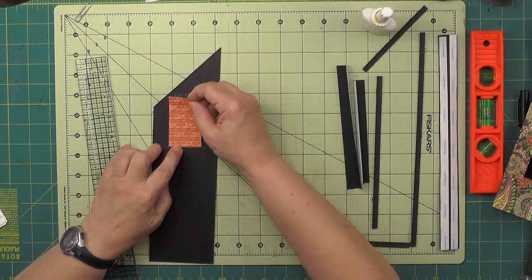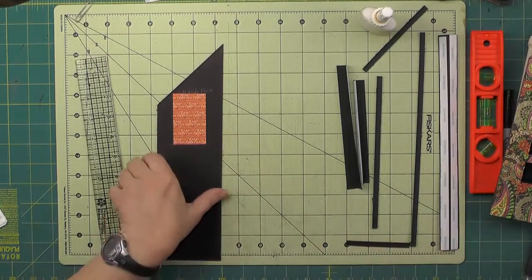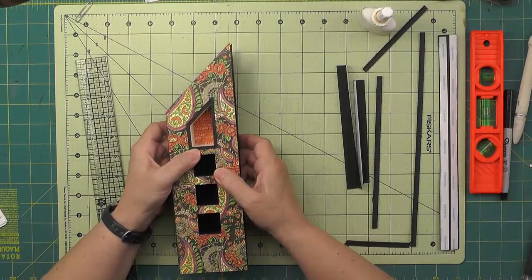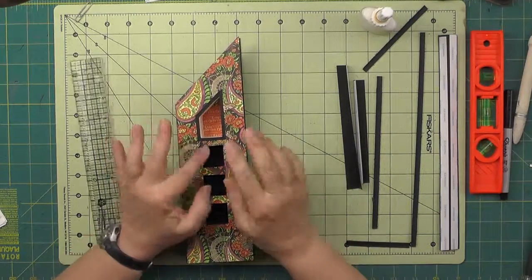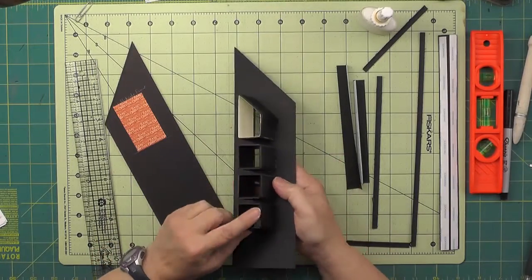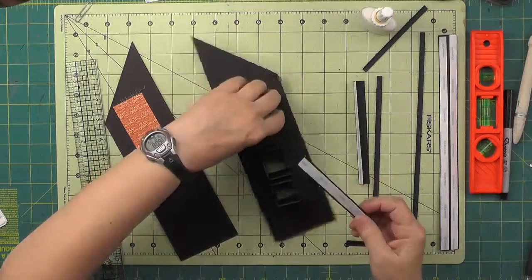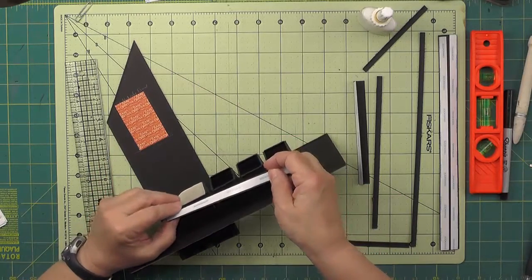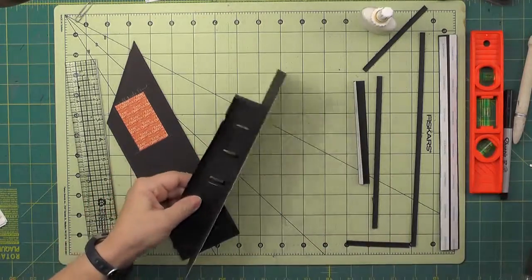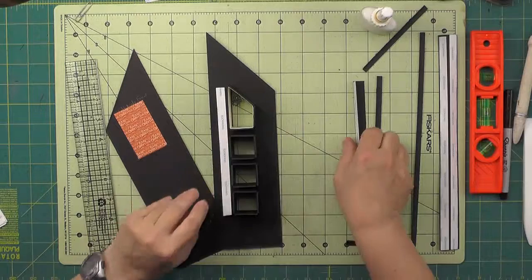I'm just using one of the pages from the 6-inch pad that goes with this paper collection. So now I have the backing paper inside of there. Now we want to join the 2 pieces together. Because this is the same width as the whole front, I'm going to glue on here, but I'm also going to put some hinges on here just to hold everything together. I've cut some to the length of each of these sides, and I'm lining the edge of that even with the edge of the boxes, and supporting from inside of those boxes while I burnish. And I'll do the same thing on this other side.